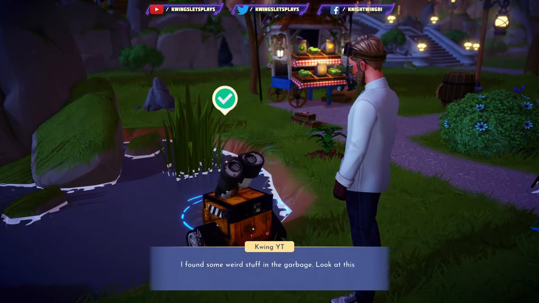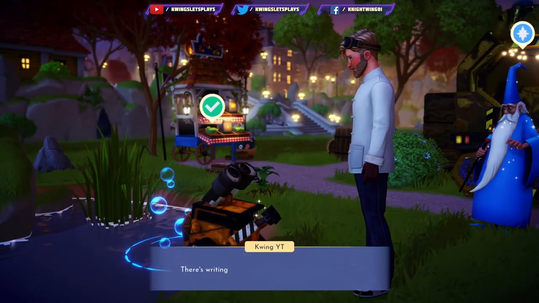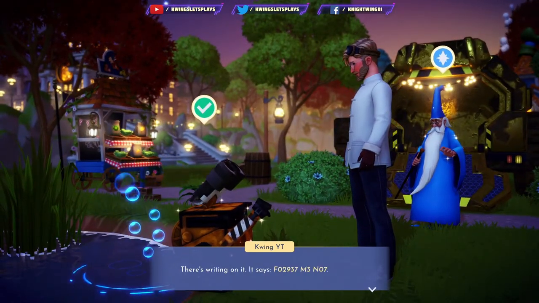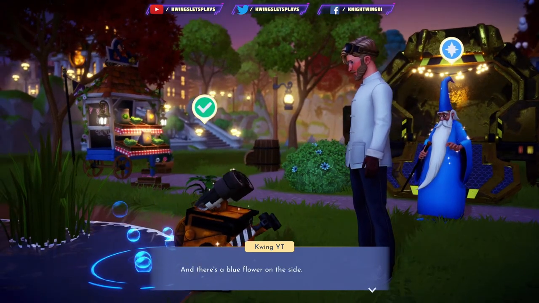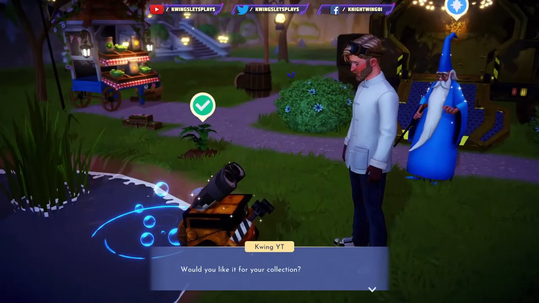I found some weird stuff in the garbage. Look at this machine. There's some writing on it. It says F02937M3907. And there's a blue flower on the side. Hmm. Would you like it for your collection?